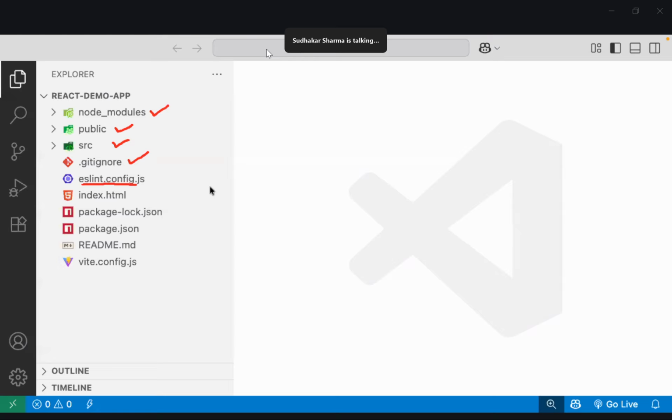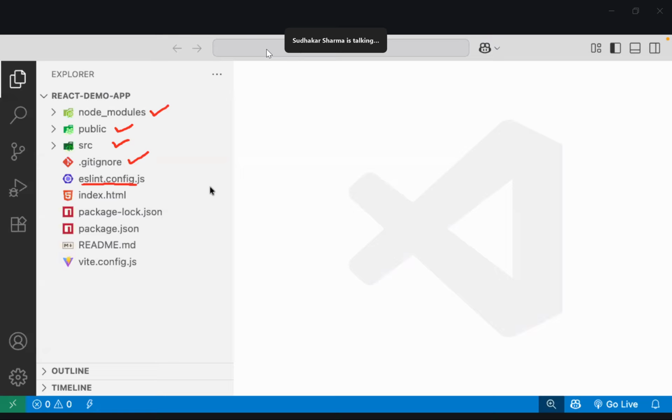You remember in the last session I told you JavaScript has different module systems. We are using UMD, na. How do we know that we have to use UMD? That is defined here. Which module system to use, which version to use, all the JavaScript related language rules and language configuration is defined inside this ESLint. You know, as a programmer, lint means language analysis tool.